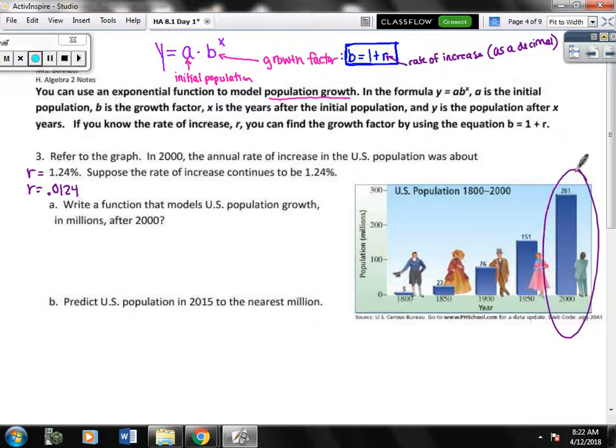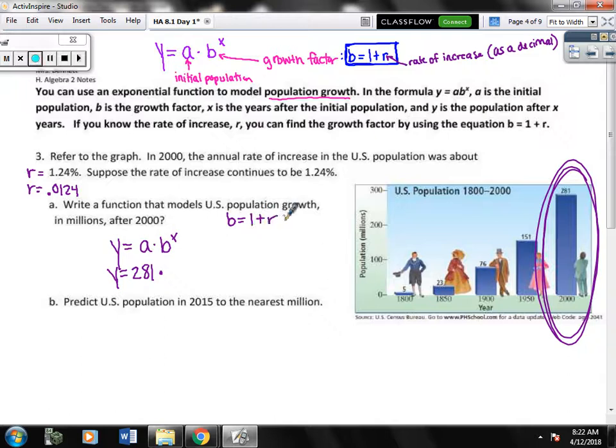So we'll go to the year 2000, and you can see that the U.S. population was 281 million, but we'll just leave it 281 so we don't have to put out all those decimals. So a function has to be an equation. It could be y equals, f of x equals, whatever. A times b to the x. Remembering that A is our initial population. So the initial population is not 5, because we're starting at 2000 and we're using that to move forward. So because it says after 2000, we'll use that as our initial population, 281 times the growth factor, which we have to find.